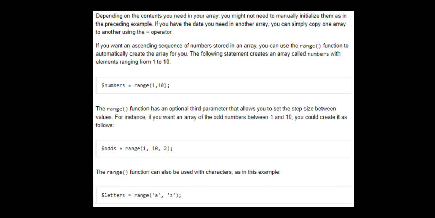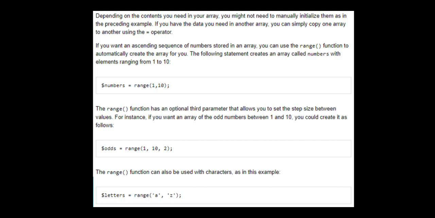The range function has an optional third parameter that allows you to set the step size between the values. For example, if you want an array of the odd numbers between 1 and 10, you could create it as follows. Okay, $odds equals range 1 comma 10 and I have given another parameter, the step size, that is 2. Okay, so that it displays those values.